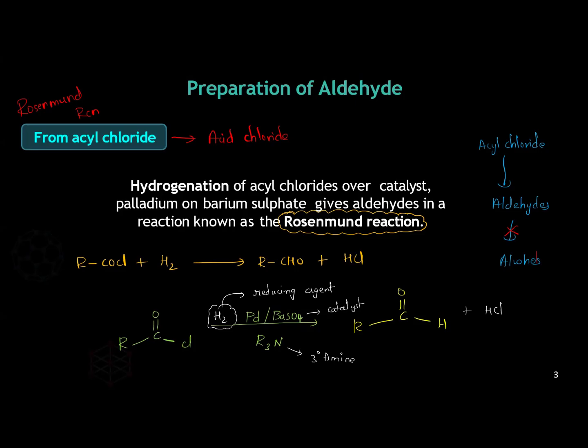Sir, could you repeat the last part again? If you see here, the acyl chlorides should convert into aldehydes, but they should not further reduce to alcohols. That should not happen. We want to stop the reaction here. We do not want to continue up to alcohol formation. Then how do you stop it? That's how we use this R3N. It acts like a poison to the catalyst, so the catalyst will be degraded and the reaction will not proceed further. So if R3N is not there, it will turn to alcohol. Okay.